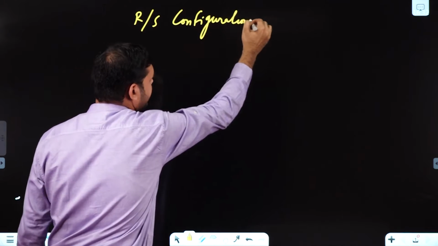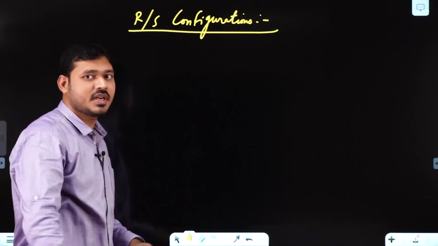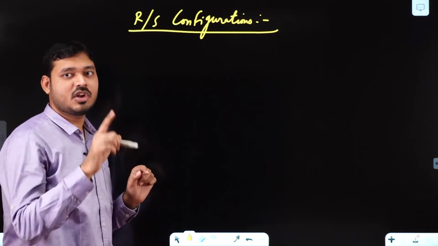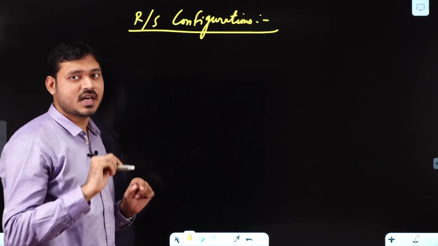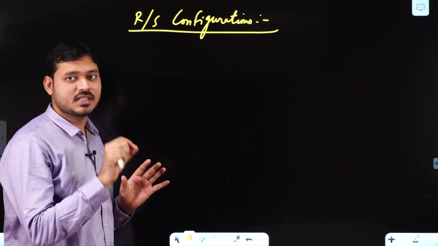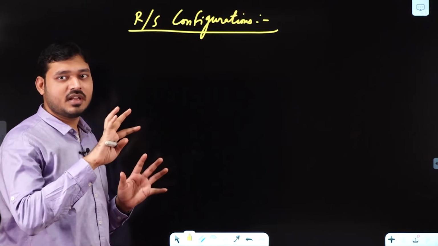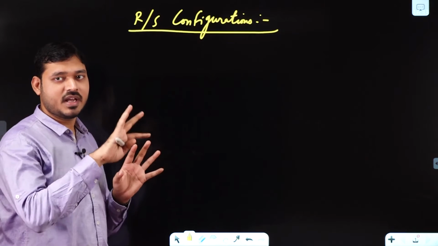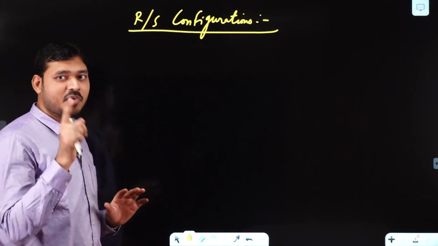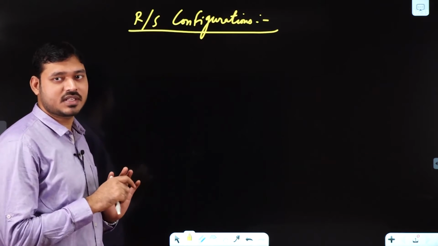RS configurations. So students, we have studied the shortcut formula SARC, S-A-R-C, right? For anti-clockwise it is S, for clockwise it is R. But this condition is applicable only when the lowest priority group lies at vertical line. And if it lies at horizontal line, then S becomes R and R becomes S. Clear?